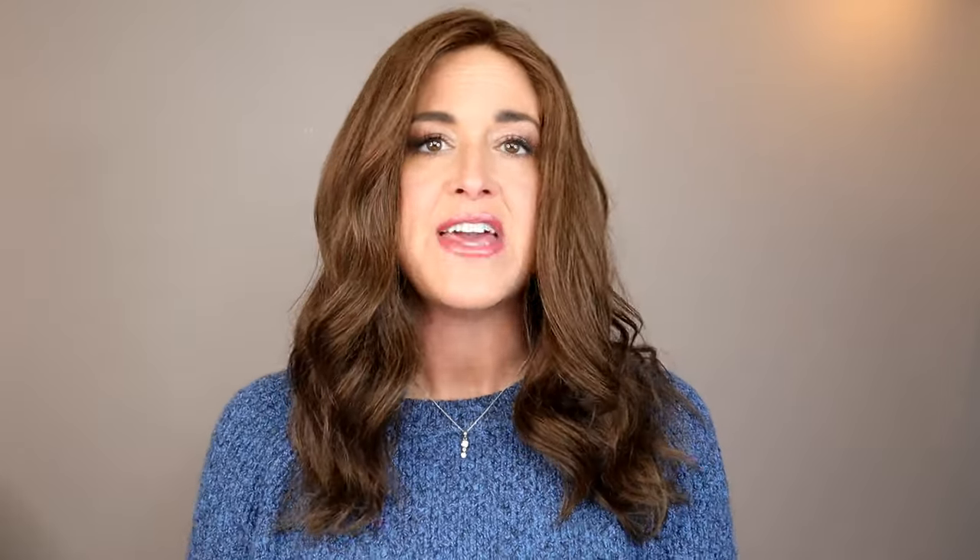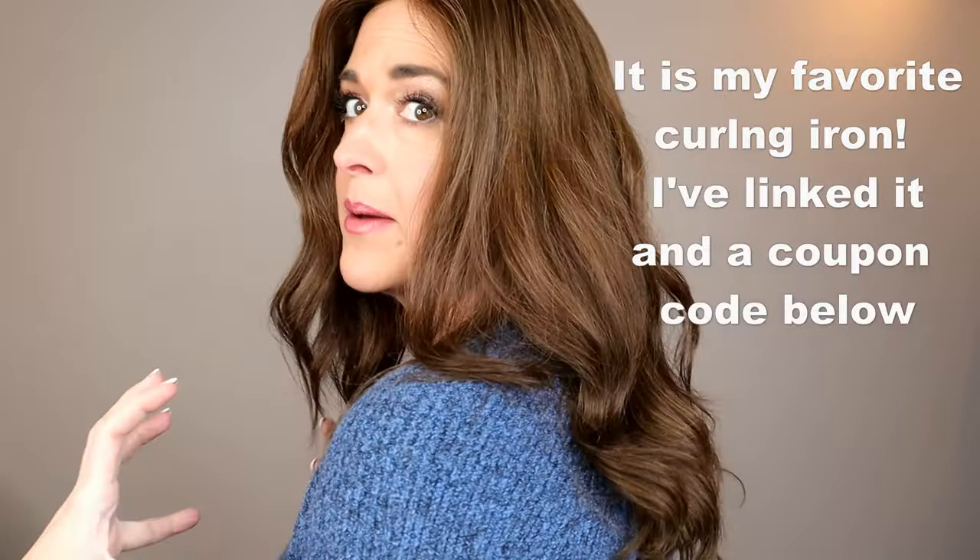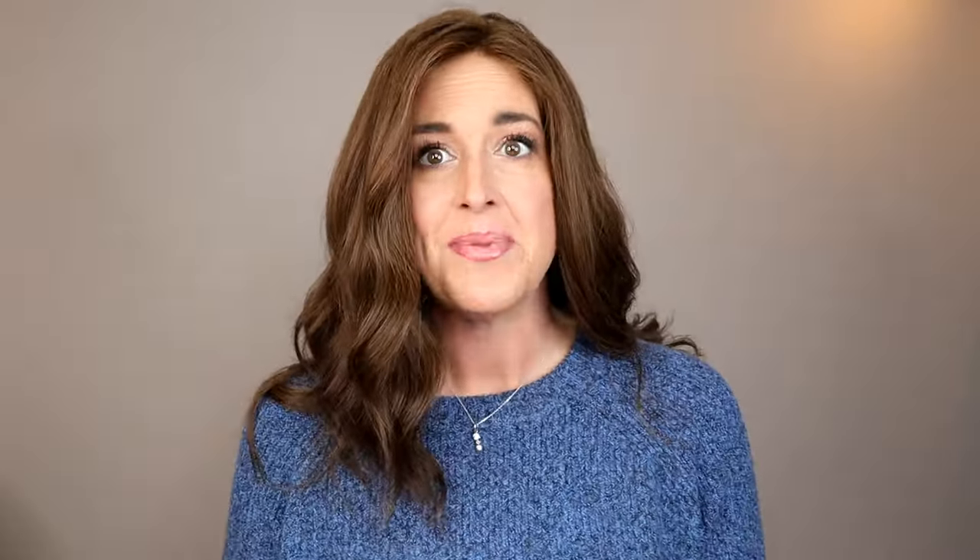I did film a little segment that I'll tack on the end showing you what this one looks like air-dried. I used a curling iron — a beach waver 1.25 inch — to put these really loose waves in her, so this is styled. I haven't cut her at all; all I've done is wash her, cut the lace, and put these loose waves in. She air-dries beautifully — I really think this is one you could wear without any heat styling.